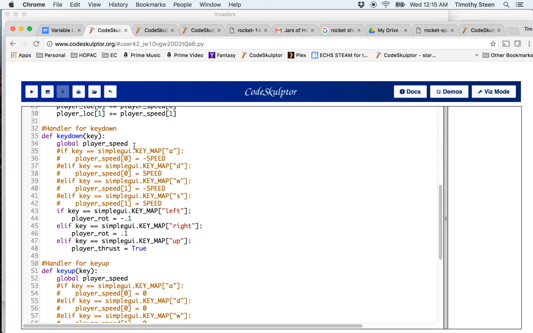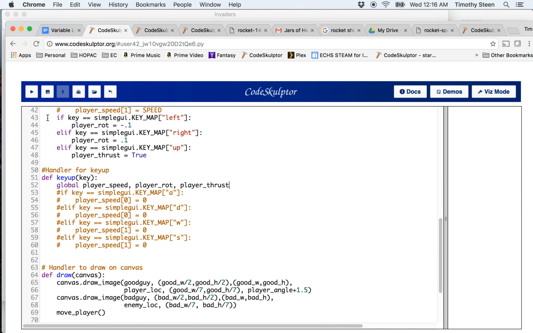These are some new variables, so in my global right here, I have to say, okay, I'm changing my player rotation, I'm changing my player thrust. I'm going to copy this part to my key up first. Then I'm going to add this part to my key up second.